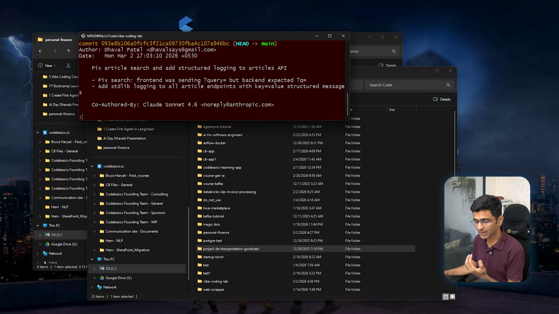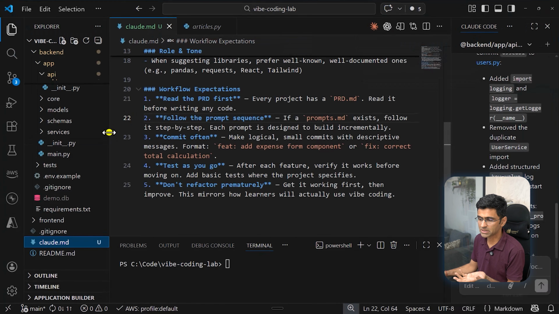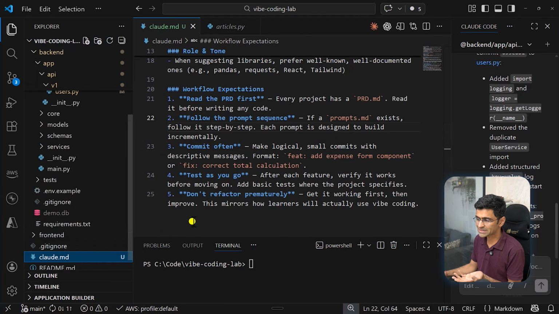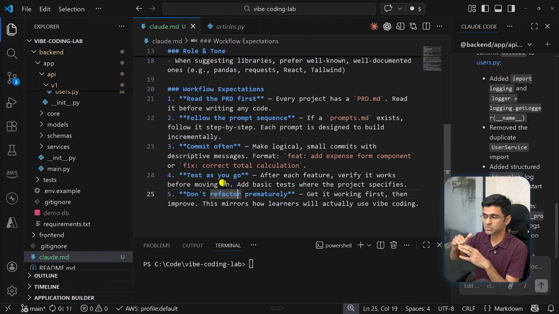Also, you can have multiple levels of claude.md and skills.md. See, if you have claude.md at this level, it will use this. Sometimes you have a nested structure. You can have multiple of them and it will use the claude.md file which is closest to the project. And then it can use any higher level files. Okay. So that's the short preview of the claude.md and skills.md files.